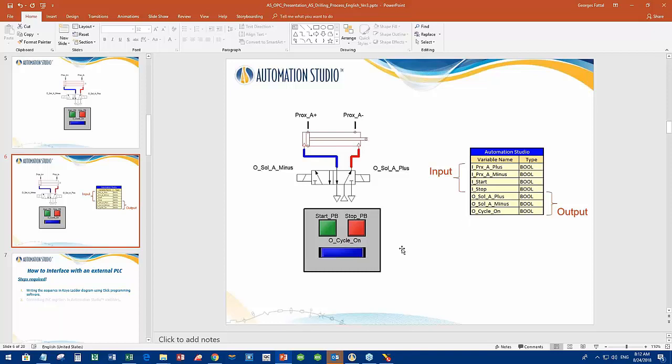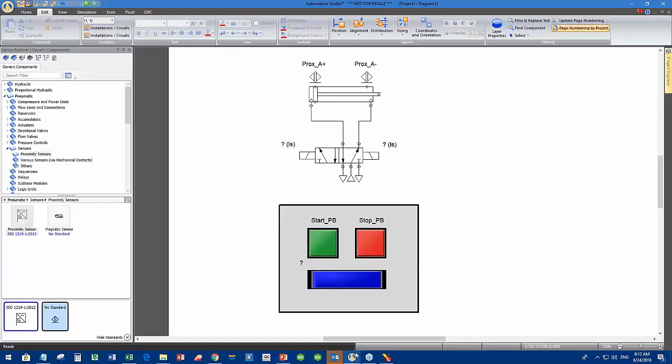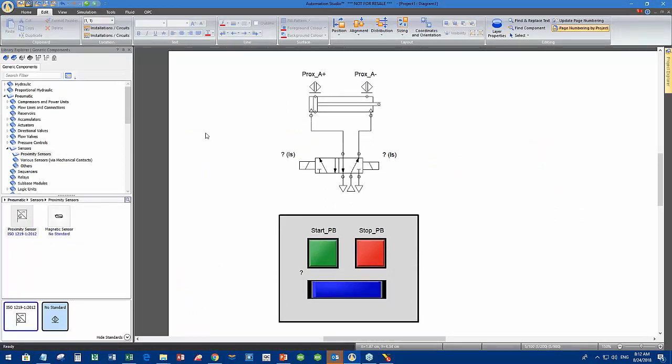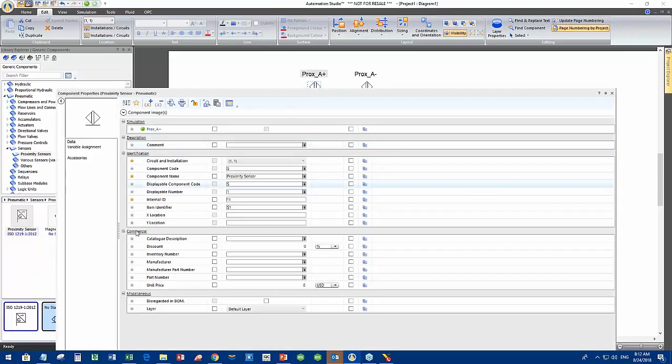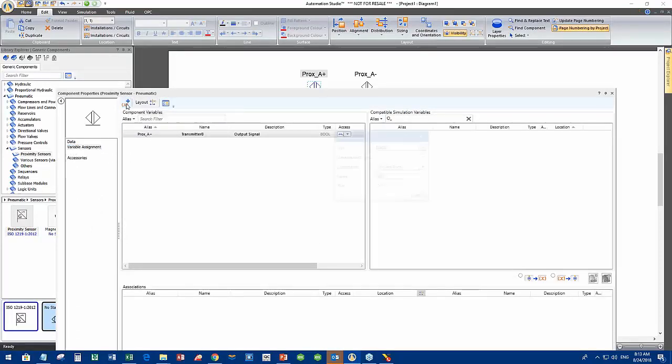So here, to do that, I'm going to get back again to my application. There are several ways where you can do it. Well, the normal way of doing these things is you can select the prox, for example, and then on the variable assignment, that's what I want to do. I'm just going to create a variable.